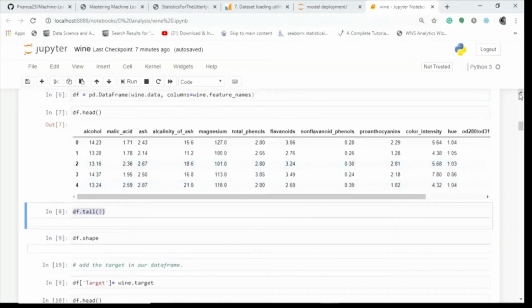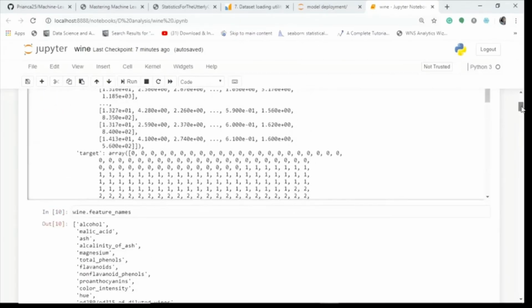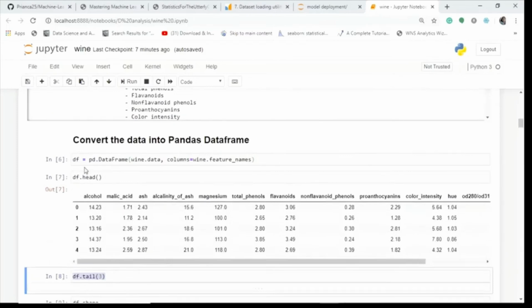Next, we've seen that our data is unorganized, so let's give it a good shape and arrange it into a data frame. We use pandas for this. We convert it into a pd.DataFrame with wine.data, and in columns we give these feature names.